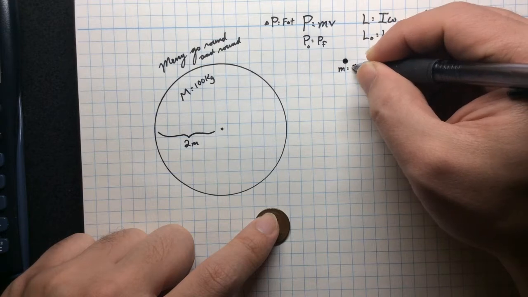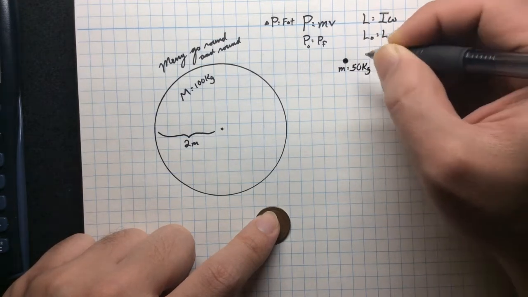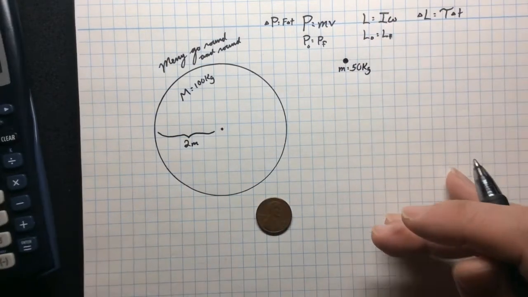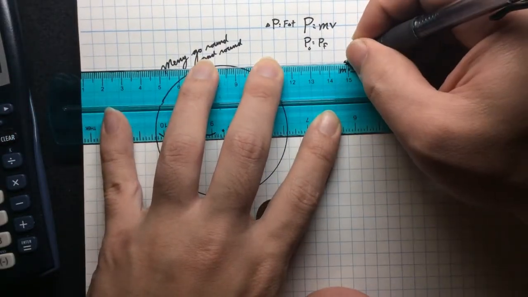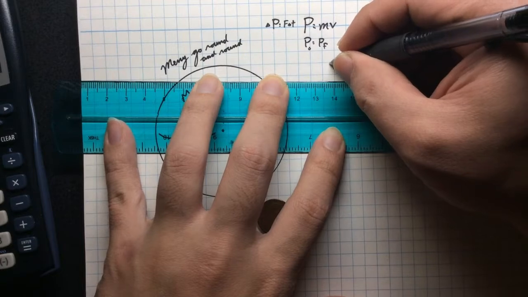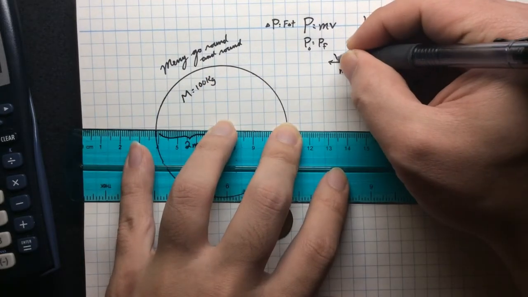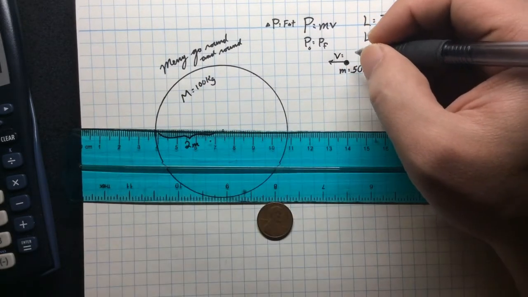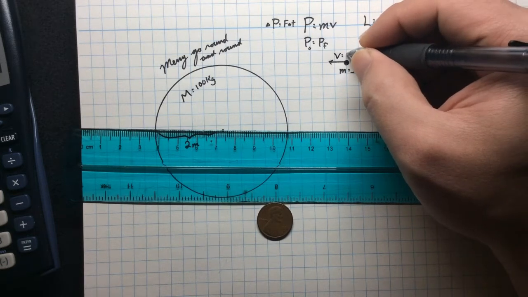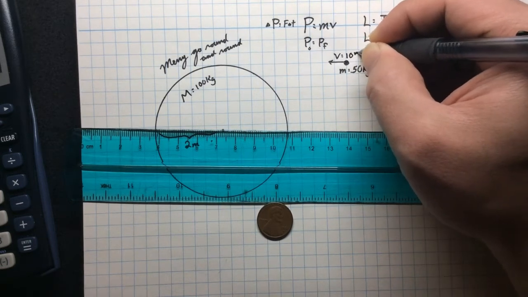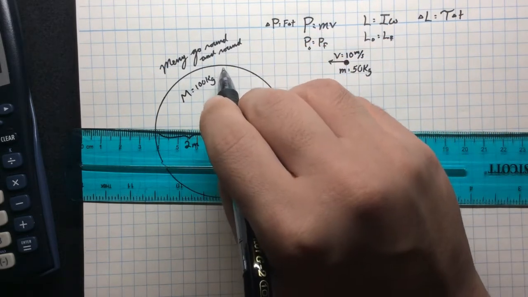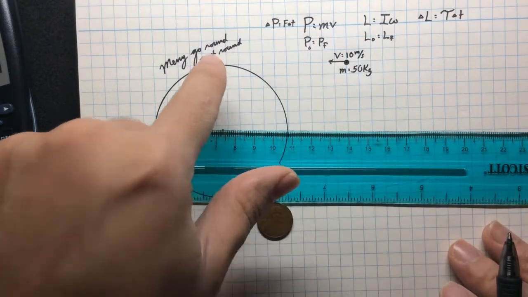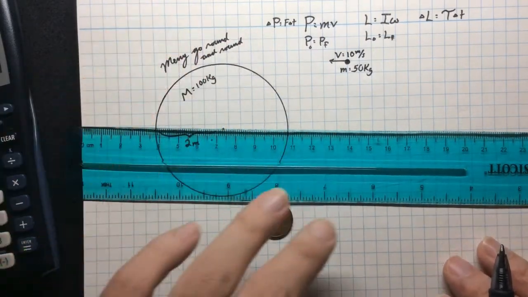Abe is, let's make him 50 kilograms. 50 kilograms. And he is incoming with a velocity of, how fast is Abraham here? Honestly, Abe, how fast are you? He's sprinting. He's got a good sprint to him. So 10 meters per second. Comes in, he's going to jump on to the edge of this merry-go-round. He's going to jump on and stick, and then this thing's going to be rotating.